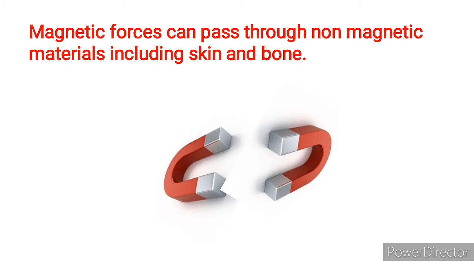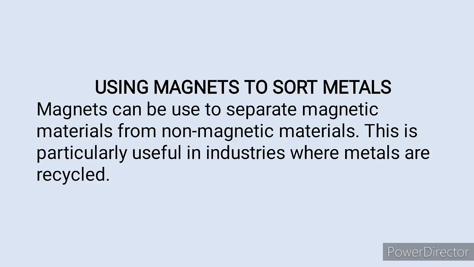So what this is trying to say is that if I put a magnet and I use a paper to block the magnet, and then I take this iron nut you are seeing here and put it behind the paper, the magnet will still attract the nut because of the force. The force is greater than the paper, so it will pull both the nut closer to the magnet, and for that reason the paper will not be attached to the magnet also. But if I remove the nut, the paper will fall off, okay? That is how powerful magnetic force is.